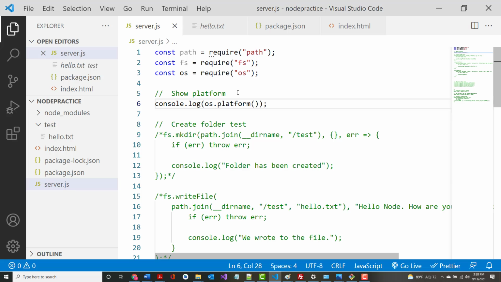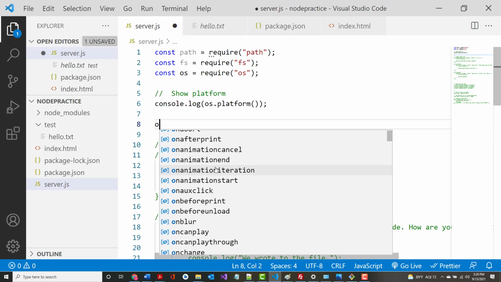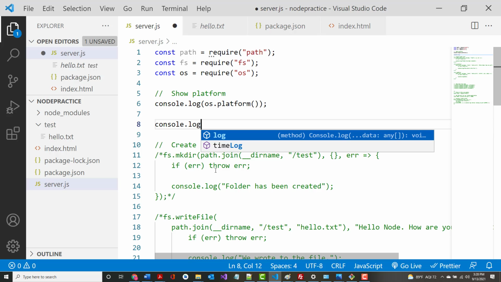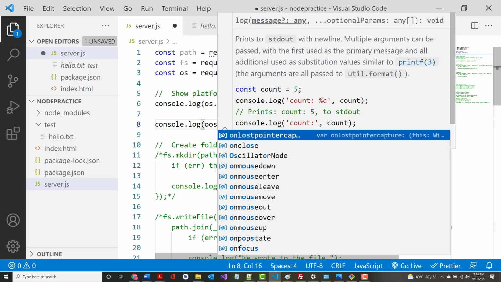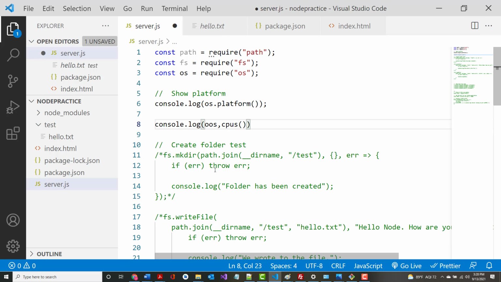And I'm not a hardware guy. So if you said, what does this mean? I don't know what a lot of it means. You go and look in the documentation and you can find it. But I'm going to put in here, try it again, console.log os dot, I think this is the one I want, but we're going to find out. And it's not OOS, it's OS.